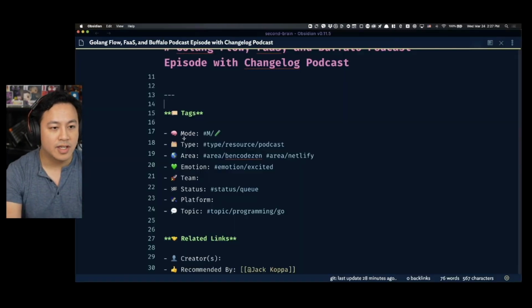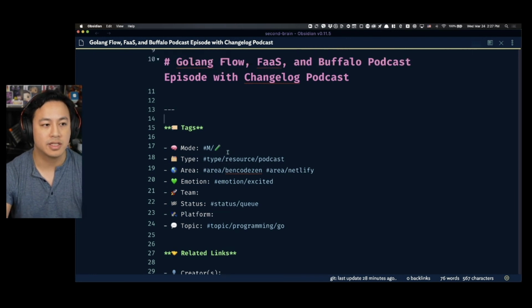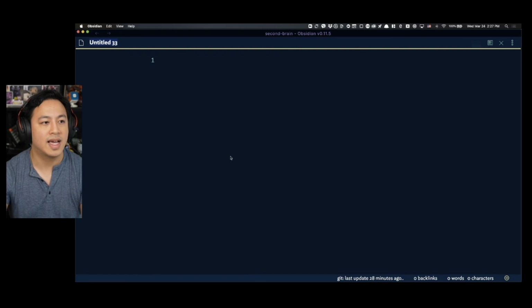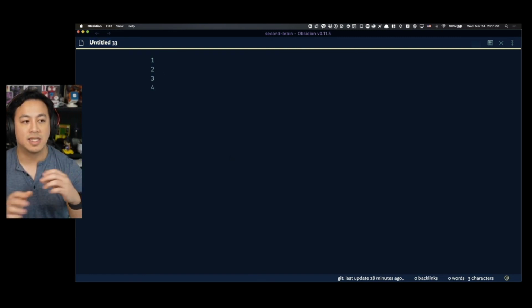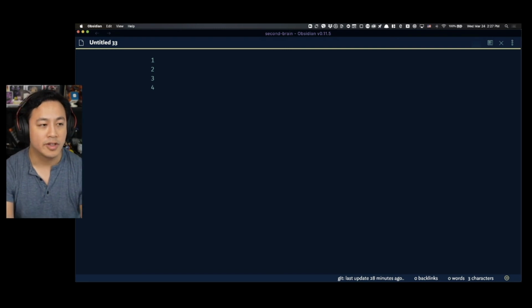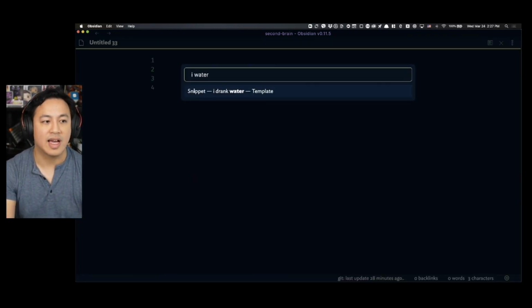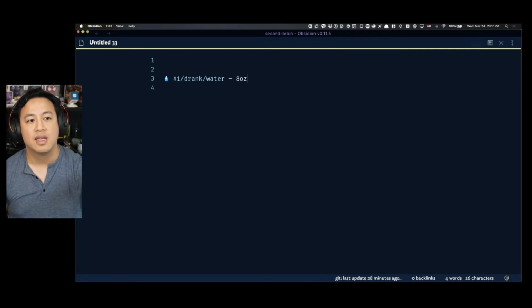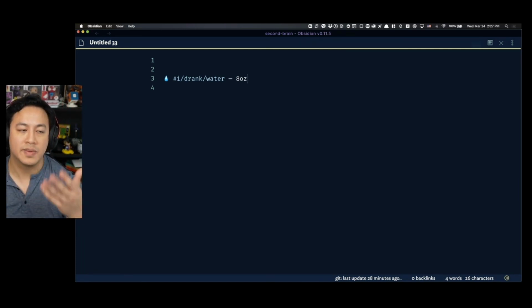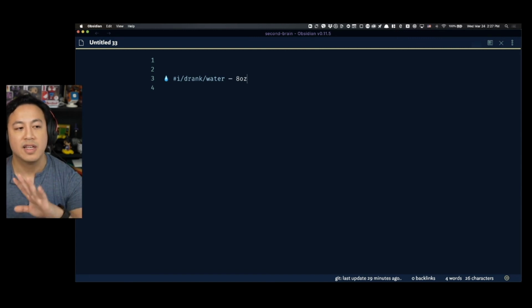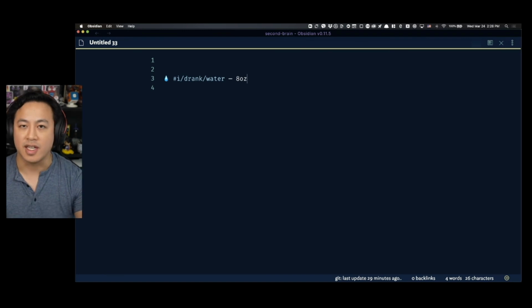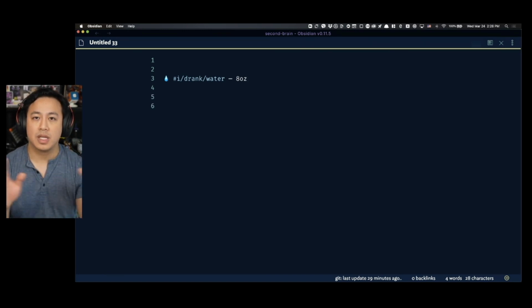I've come to the discovery that when it comes to inserting templates, there are three main levels of templates if we think of them as tags. There are templates that you want to insert on the line level, so basically blocks. For example, whenever I drink water, I have an "I drank water" block, which will automatically insert the emoji, the tag, and the amount. Typically I try to be consistent with 8 ounces of water. I am not so detail oriented, I literally measure it roughly. So these are block level templates.